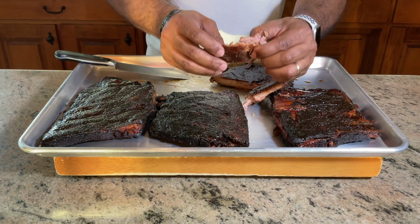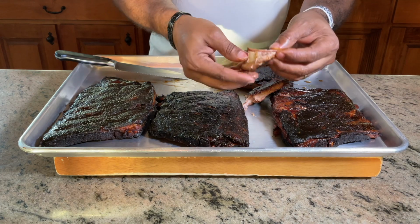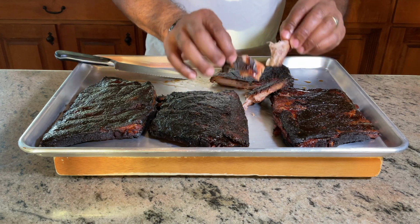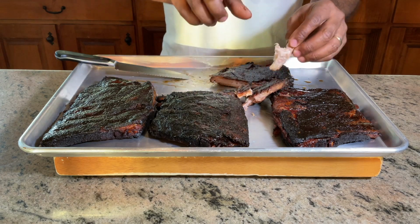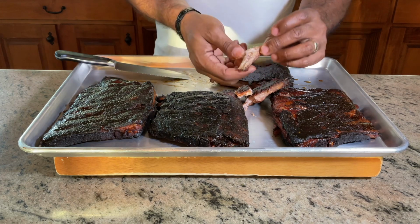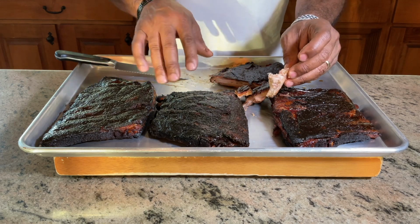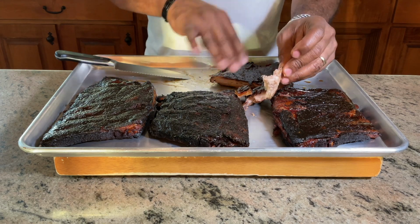Great pull apart. This is what you want. Fall off the bone goodness. I love these. These are absolutely delicious. Definitely something you should try out. If you want an Asian teriyaki theme to your ribs, you can't go wrong with the Yoshida's marinade.